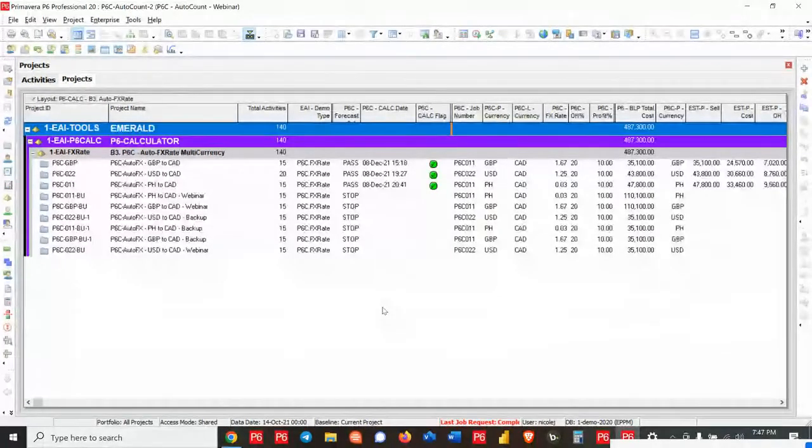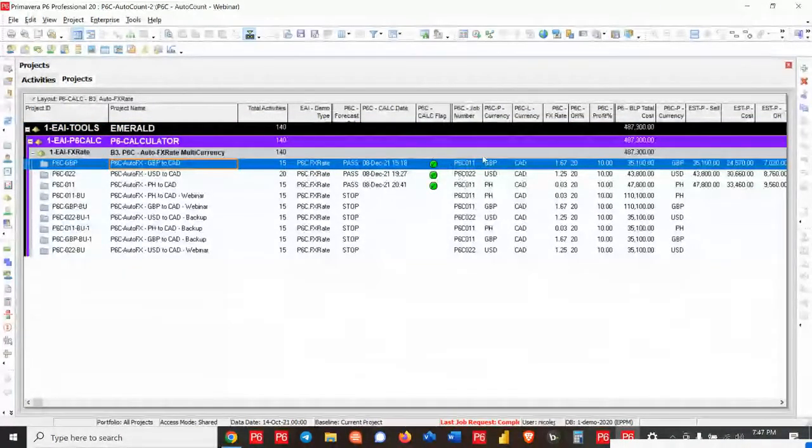So we have lots of clients who purchase things in different currencies for one project, which this allows us to roll up multiple currencies into one currency for the project. And you can even convert it out to a different currency for the overall database reporting. So lots of different things that you can do there. So let me just touch on one project. I'll open up one example, but I've got a few different ones here. British pounds, US dollars, Filipino pesos, you name it, we can model it here.